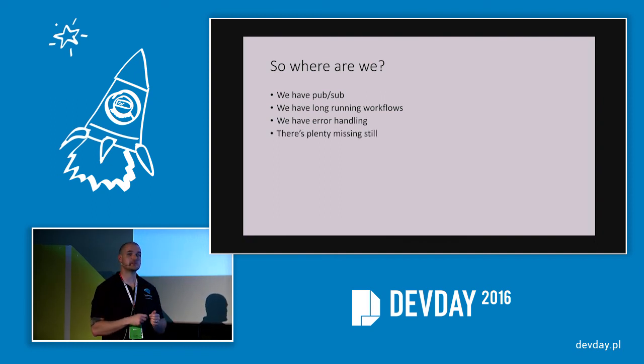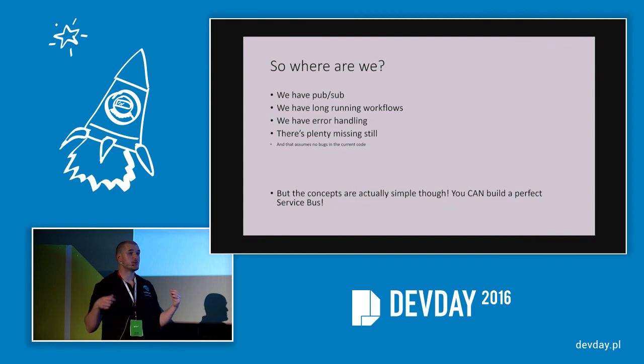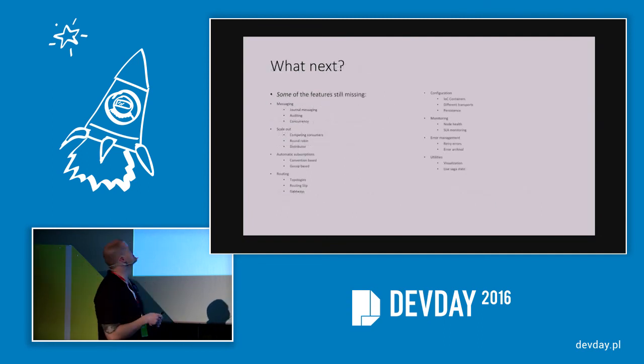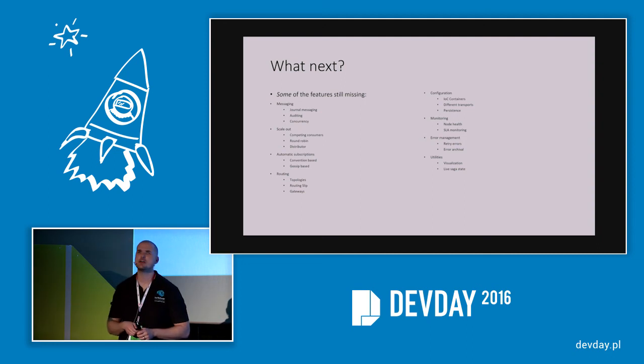There's a whole lot missing still, and there's so many bugs in the sample code, so don't even try and start with this. But what we have done is we've shown that the concepts are simple. So you can go and implement the service bus that you need for your system if you want. There's a whole lot of features still missing. I'm not even going to bother try reading through those.